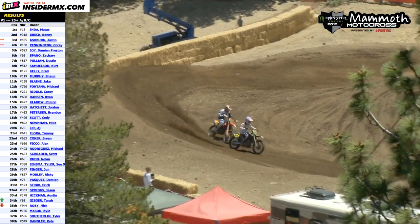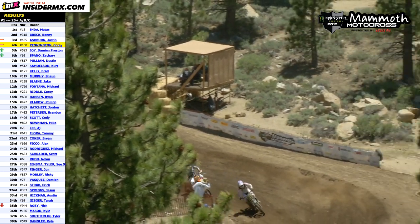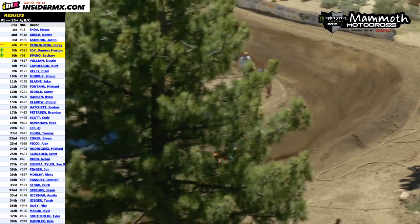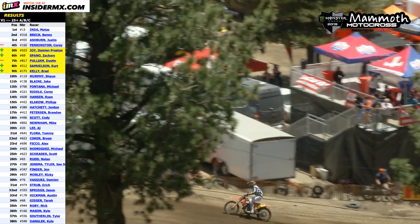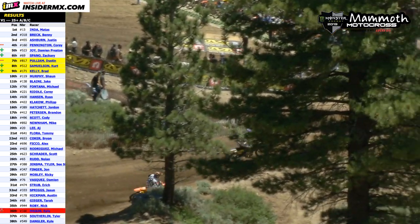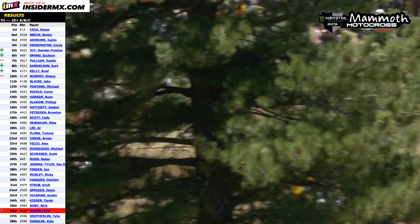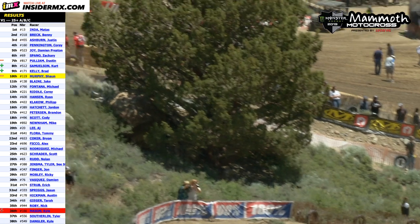There's a 455 Ashburn. He's all alone in third. Pennington is fourth on the 160 and no one close to him. And right now it looks like the battle is for fifth, as Damian Joy has gotten himself into the top 5. Spano on the 69 is trying to get it back.